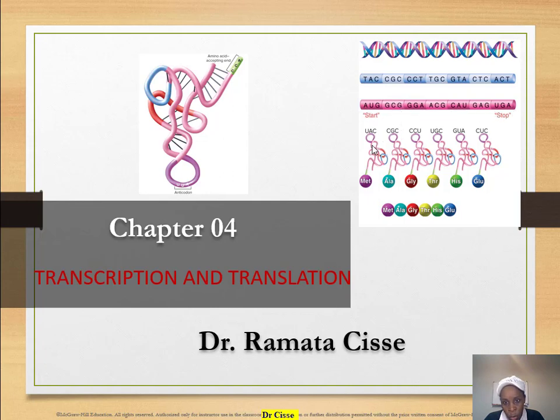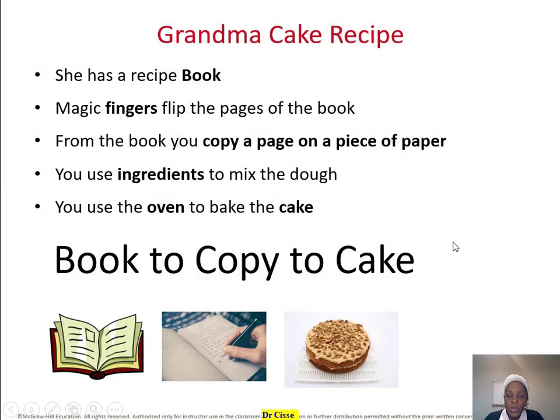Then below, we have tRNA with an amino acid attached to each one, one amino acid per tRNA. And then you see pieces of this amino acid coming together to form a polypeptide, which will be the protein. Now, the video will explain how proteins are made in the cell. In order for us to understand that, we're going to take an example of baking a cake.